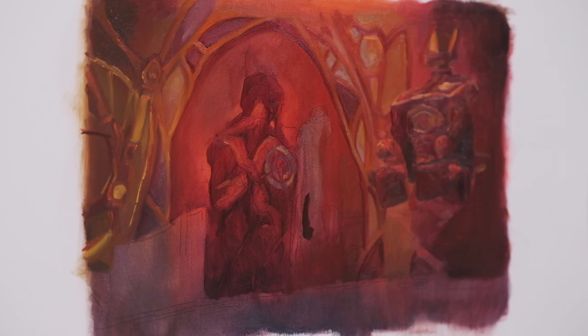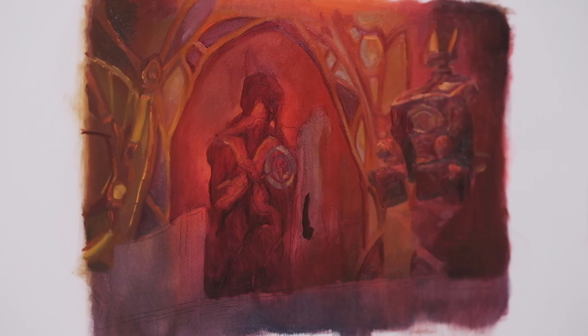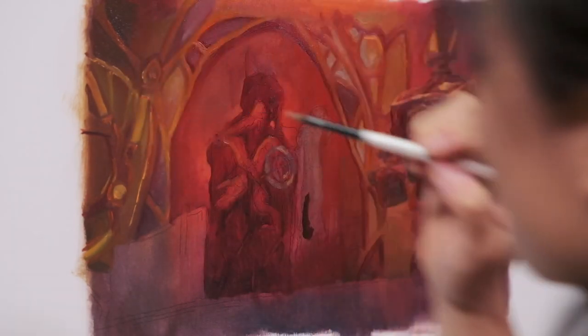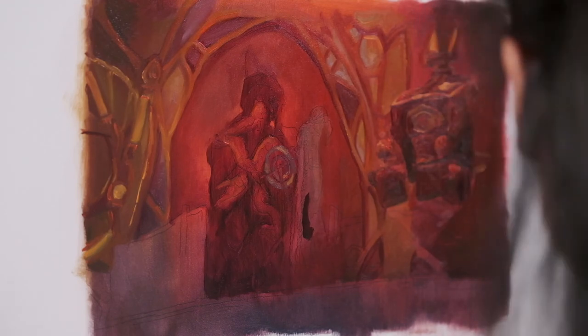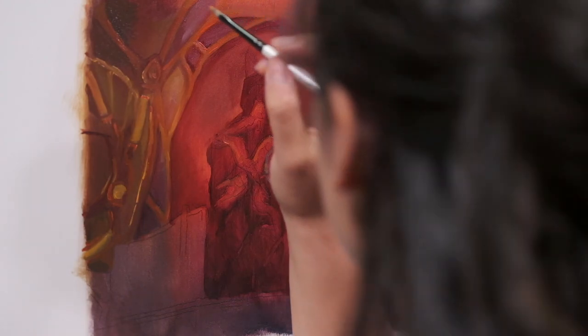It depends on how you apply it, but what if you hop on and just do a demo real quick? You want me to hop on and do a demo right now? Maybe not right now, after I lay these in and then just demo on top of them. To just jump in on your painting? I don't know. Those look like very weak, silly lights, but it's okay. I'll just dump a ton of paint on them later.